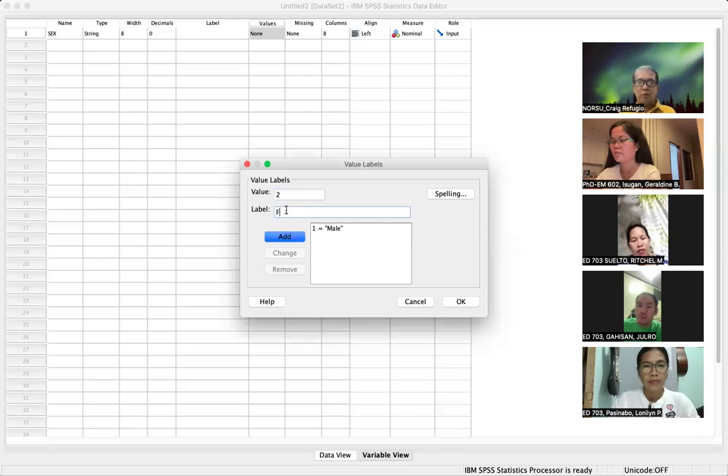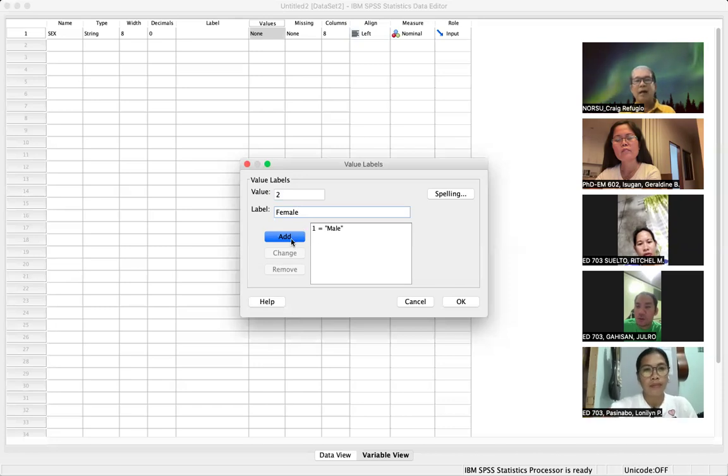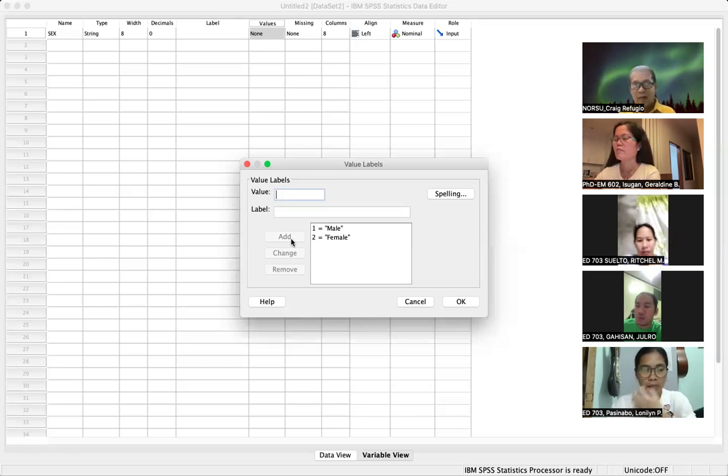So 2 will be labeled as female. But in your own perspective, it does not mean 1 is male. You might think 1 is female, then 2 is male. You can do that depending on your choice of the labels.